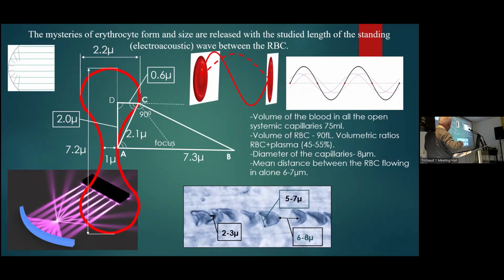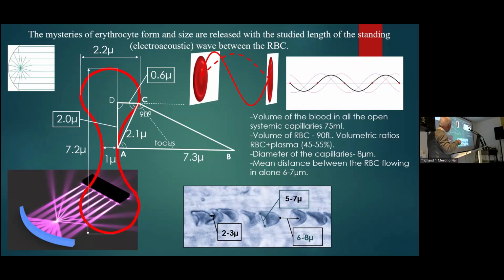must be about 8 microns due to the specifications of erythrocytes. This distance, you can also quantify by the stroke volume of the heart, the diameter of the capillaries, and by the quantity of the erythrocytes inside the blood. This quantity comes closely to the same, so the distance between the erythrocytes in the capillary system must be 7 to 8 microns. But from optics, we know that between two nodes can be evaluated minimum half waves.